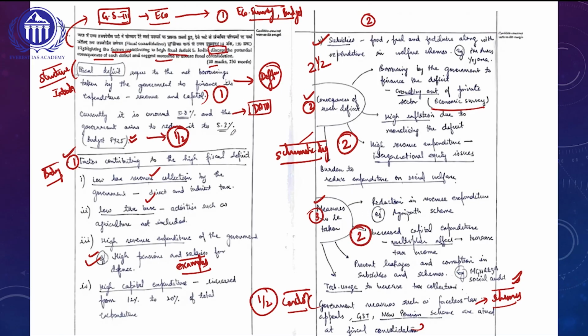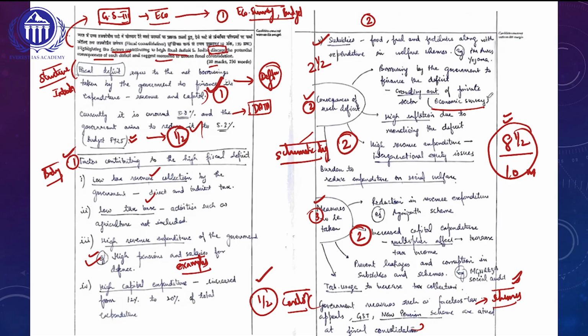So if you look at the overall marking pattern, this topper would have got for the introduction and conclusion 1.5 marks. And if you look at the body of the answer, 2.5, 2, 4.5, 6.5 marks here only. So overall, for the introduction and conclusion, 1.5, body of the answer, 6.5, 8 marks. And for the value addition, another half mark. So overall, this topper would have got 8.5 marks for a 10-marker question. I would say this is going to be the maximum mark which a topper can fetch in the real UPSC Mains examination as well.